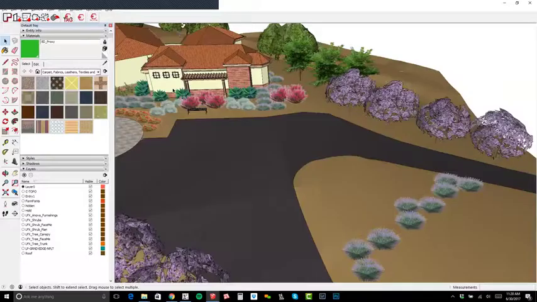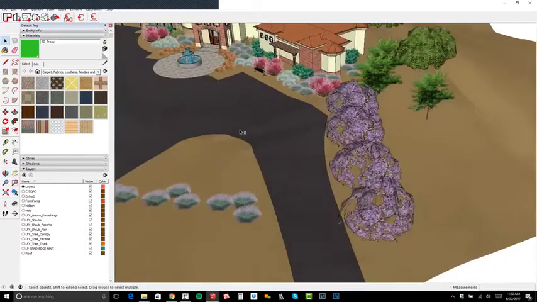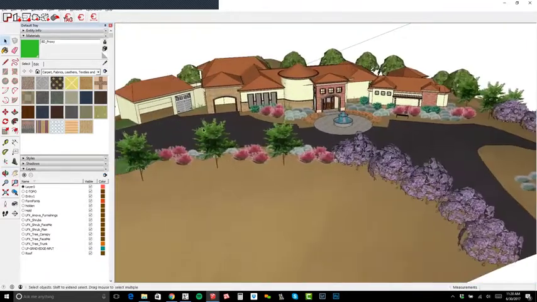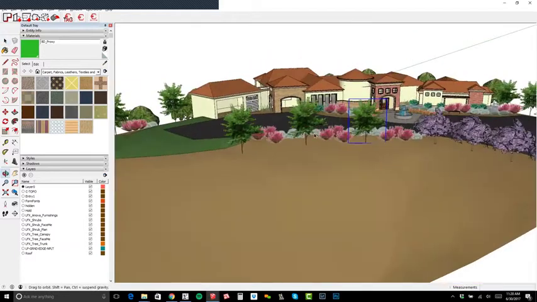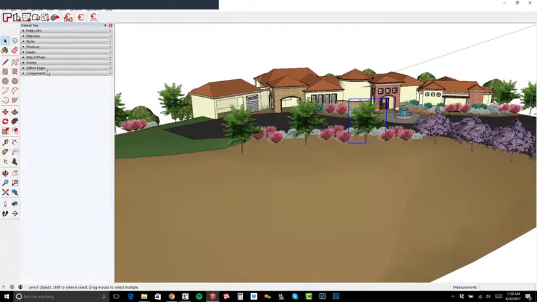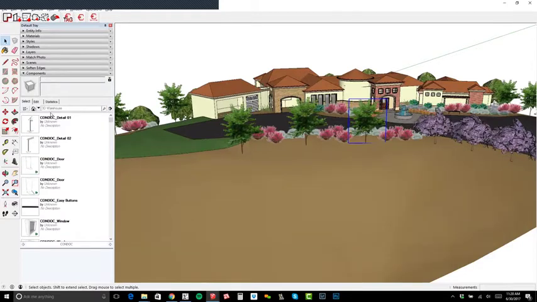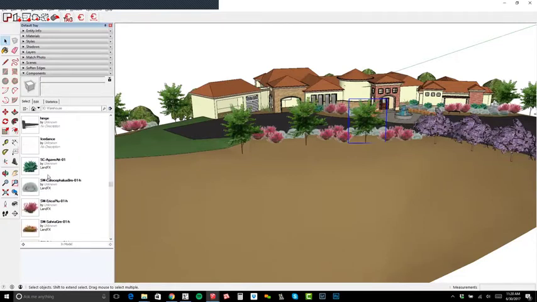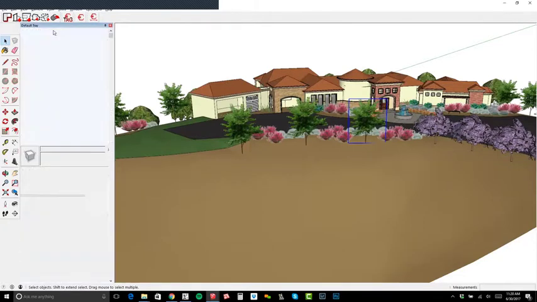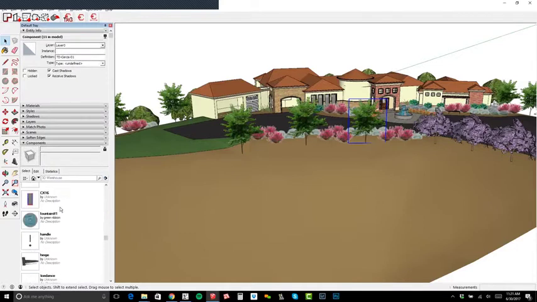All right, I'm going to go back over to Lobster Mansion here. And what I need to do is group each one of these different tree types. So in SketchUp, I can go to my components browser, click on the house icon, and then I get to see which components are in my model. All right, so what is this one called? This tree is our TD Cercis. So here it is right here.